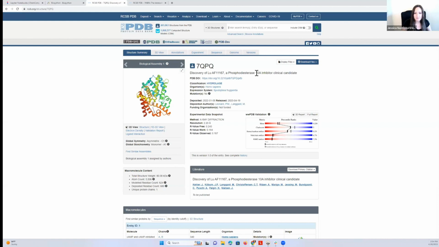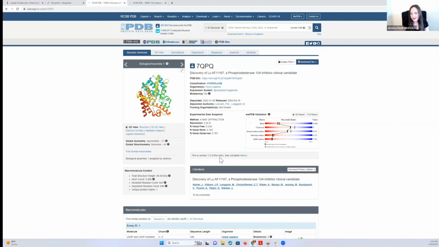You can read about what it is here, but basically when something is in the Protein Data Bank, that means the coordinates of the atoms have been determined using some kind of experimental method. Here it's X-ray diffraction, and it gives you information about the resolution and other experimental parts of the structure determination.